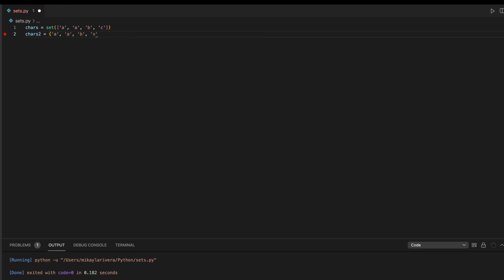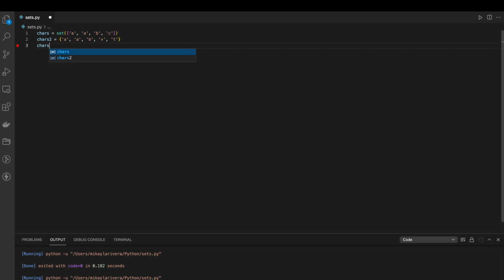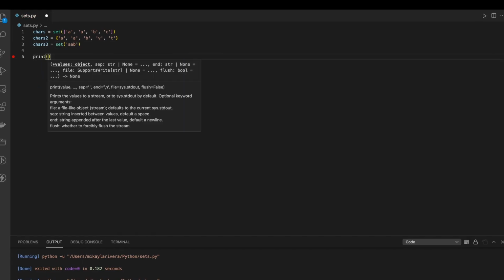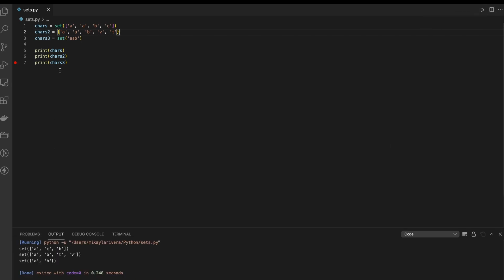And then the last way, which you cannot do in the numbers version, is like this. So chars3 is going to equal set, and then you just put the whole string inside. And we can print these out like this. And if we run it, as you can see, all of these create a set as well.